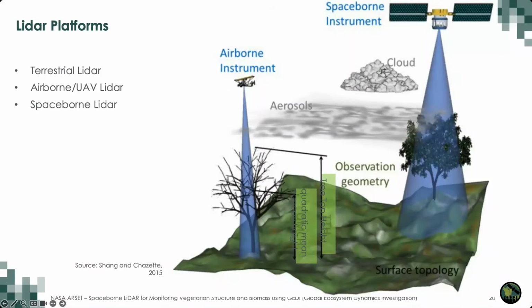There are also aircraft and unmanned aerial vehicles, or UAV platforms, that offer a balance between resolution and coverage. Airborne LiDAR typically achieves point densities of 1 to 50 points per square meter and is widely used for topographic mapping, forest inventory, and hydrological studies. Third, satellite-based systems like NASA's GEDI and ICESat-2 provide nearly global coverage, but with lower spatial resolution. These systems are essential for understanding large-scale patterns in vegetation structure, ice sheet dynamics, and global carbon cycles.